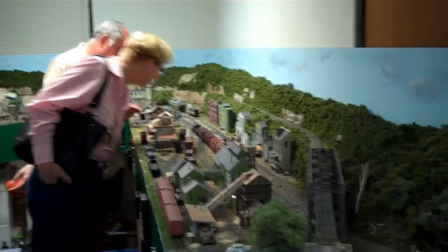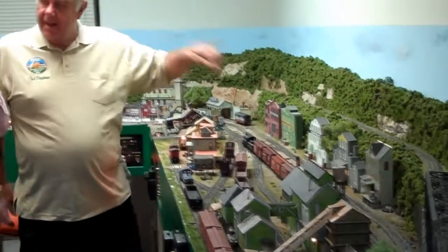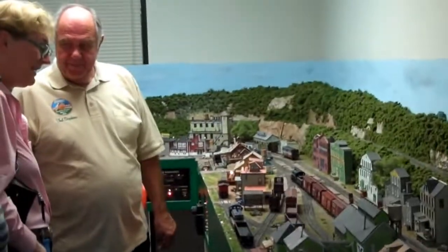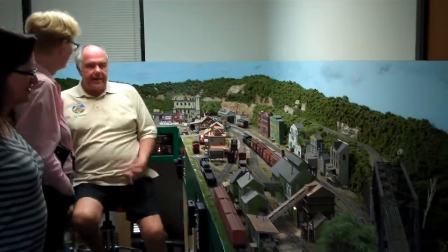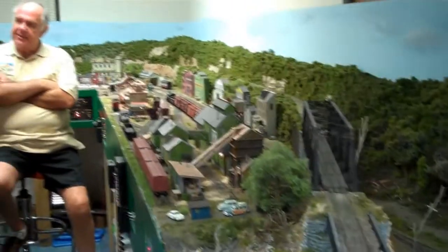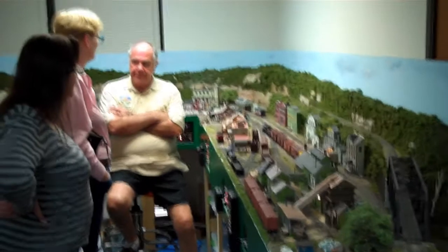There's some tricky electronics in there, but these double slip switches are fast track, and they're complicated. That looks tricky to make. I don't know if I would try that. Well, it's actually not that bad. If you follow the instructions carefully, it's actually pretty easy. It's time consuming though because there's a lot of parts to it.